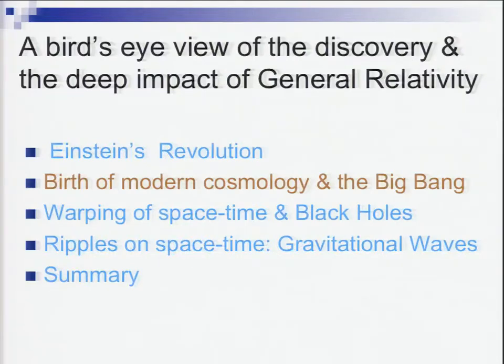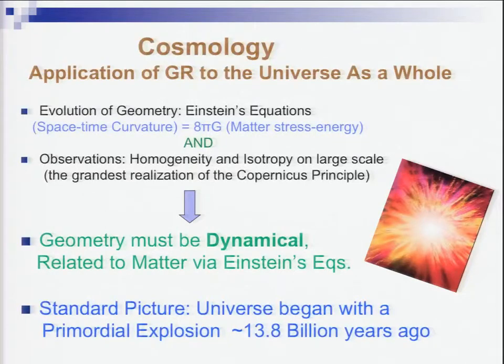He thought that you could take his field equations and apply them to the universe as a whole. Not the planetary system, but the universe as a whole. Now, imagine, it's only a few years before that people had realized that the Milky Way is not the whole universe, that there are also other galaxies. And what Einstein did was literally take his equations and solve them. Just as Newton modeled the planets and the sun as point particles, which seems ridiculous when you first think about it, and solved the equations, Einstein took the galaxies as dust particles. The only force between them was gravitational force, relativistic gravitational force, and he used these equations to see what happens. So that was a daring idea, that one can actually take these laws of general relativity and apply them to the universe as a whole.